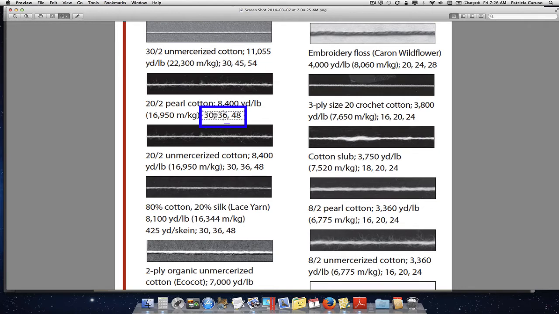They must want it just a little bit looser, probably because of the thick overshot portion, and also maybe to make it a little bit more absorbent as a towel, I'm not sure. But anyway, if you're going to switch to 8-2 cotton, you would look down here. If it's mercerized 8-2 pearl cotton, they have the three numbers here. And if we follow the same format, you would use 16 ends per inch instead of the 30. For some reason, I was thinking I would use 20, but if I follow what they had done here, I would use 16.